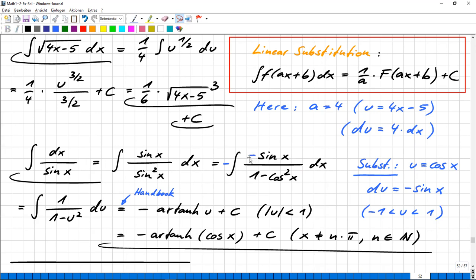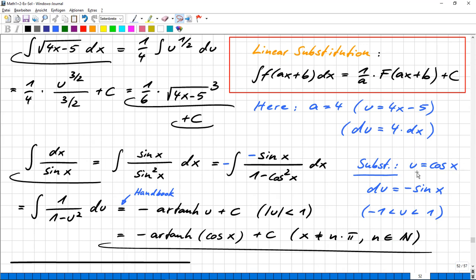Well, simply because I want the numerator to be sort of the derivative of the denominator. You see, because what I have in mind is the following substitution. I could even decide for the whole denominator to be substituted. In this case, I decided to take just the cosine, because it's the innermost function in the whole expression, right? It is the cosine of x.